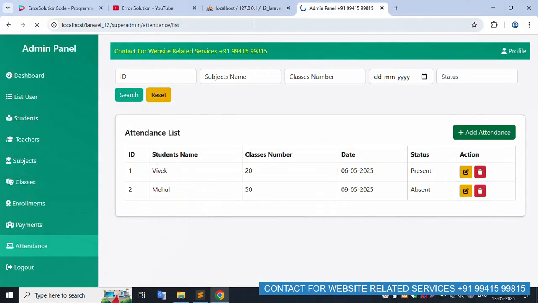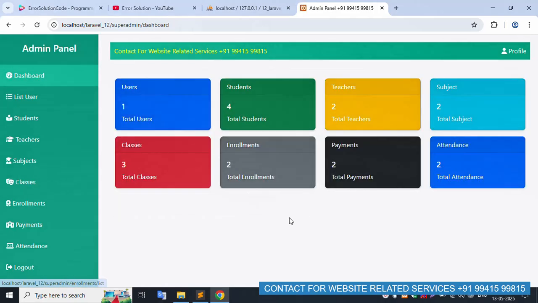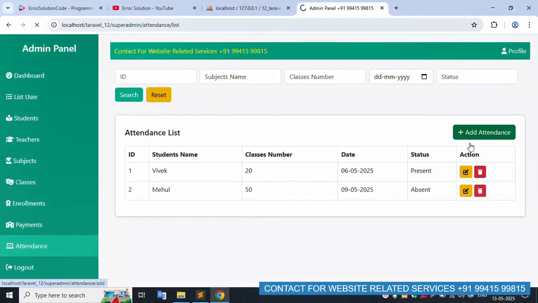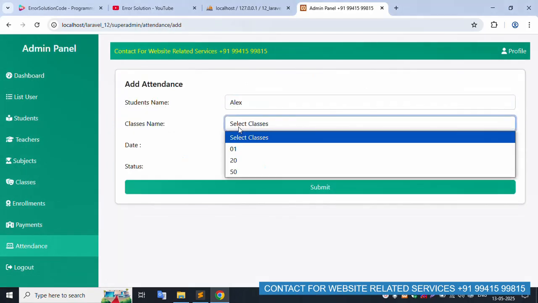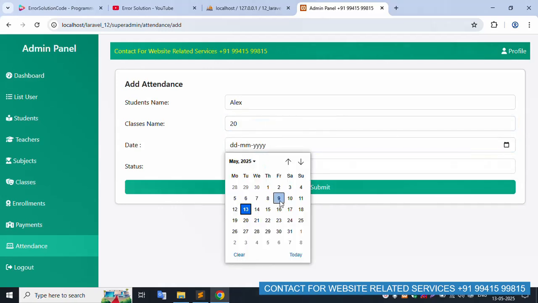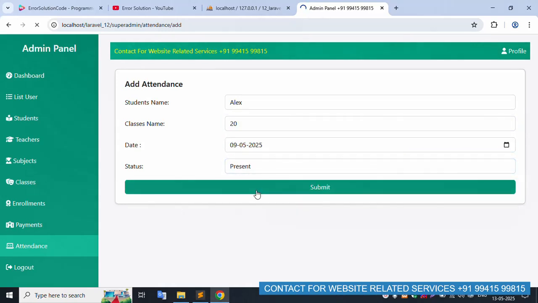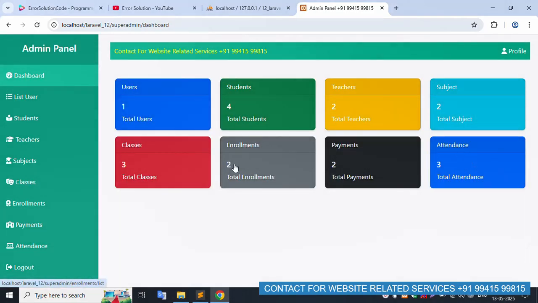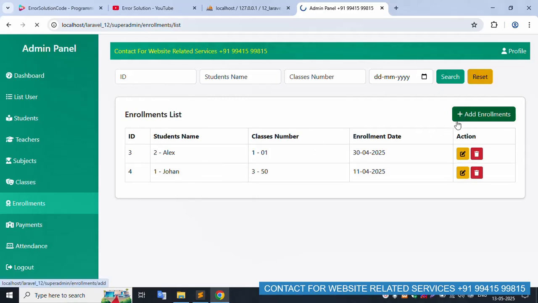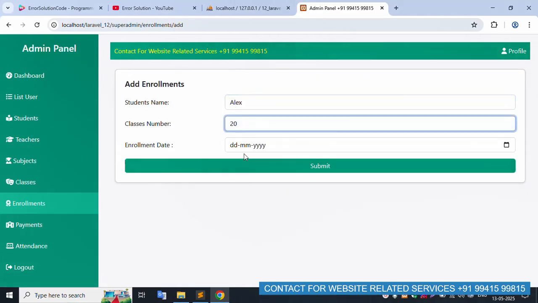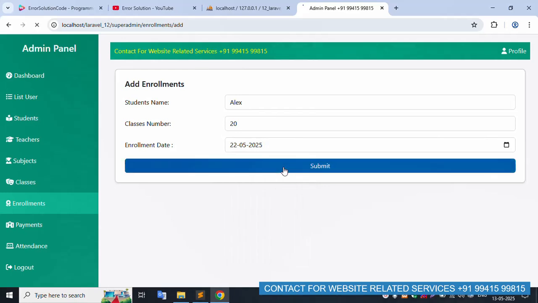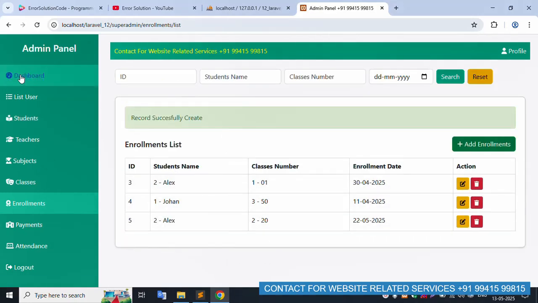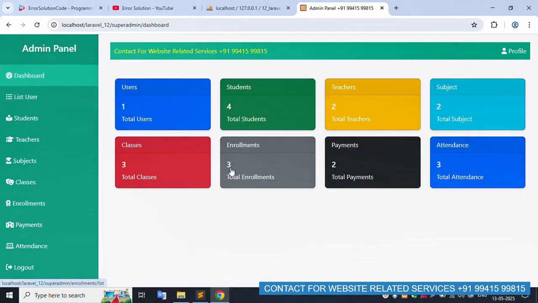Let's refresh this page, and 2 is shown, 100%, good working. This is 2. Inside this, total payment is 2 available. Last attendance is 2, and let's add new attendance, implementation of new attendance, and this is LX, and 20 date is set, and this is present, and successfully 3 is available. So 100%, inside this 3 is shown. Let's go to enrollment maintenance, inside this 2. Let's add new, click add, select a date and submit. Successfully 3 records are available. The 100% shows 3 records, good working.